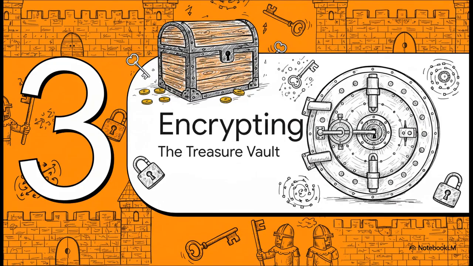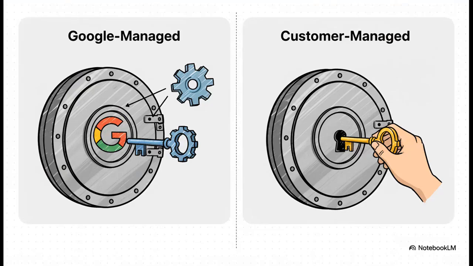All right, inside those walls, that's where we keep the crown jewels, your data. And protecting it means building a seriously powerful treasure vault. In our digital world, that vault is built with layers and layers of encryption. Now, the cool thing is, Google Cloud encrypts all your data by default. That's a fantastic baseline to start with.